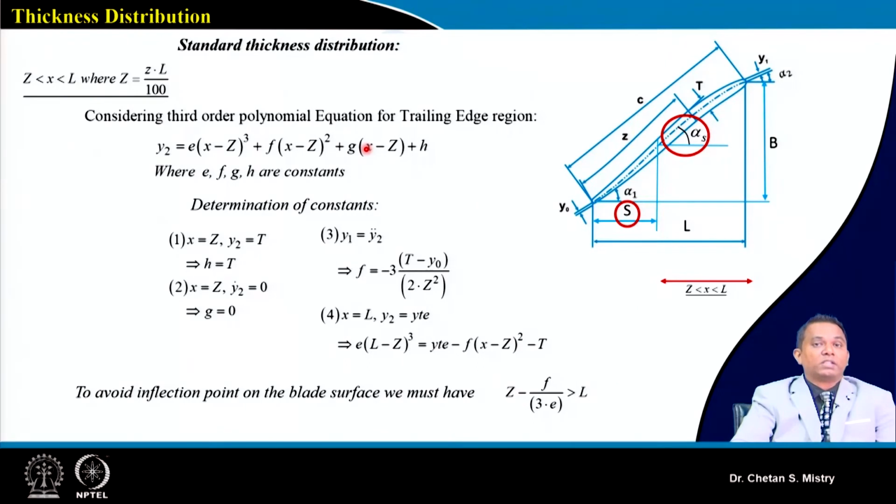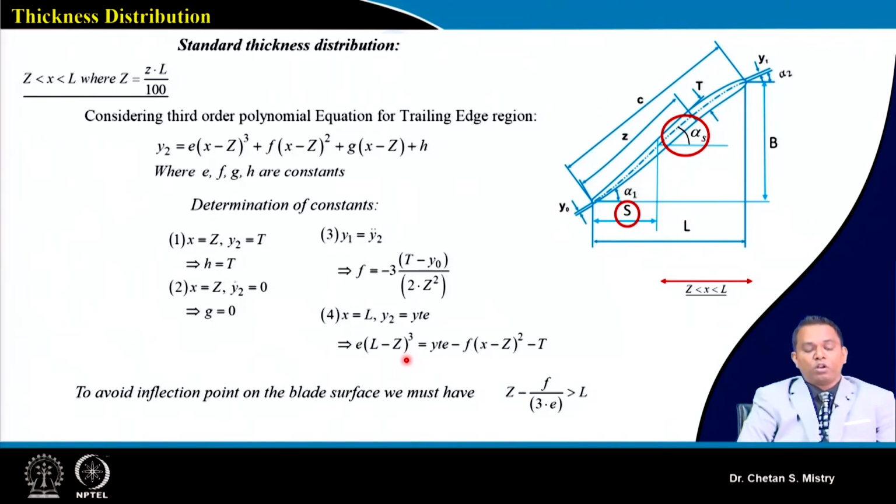As I told, there is nothing that is fixed. You can use your own equation based on your requirement. Maybe based on your computational study, you can modify this distribution. So this represents how my value of y varies with x. We will be putting different boundary conditions at z, at my trailing edge location. We will be able to achieve the distribution of the thickness on the suction surface as well as on the pressure surface towards the trailing edge side.